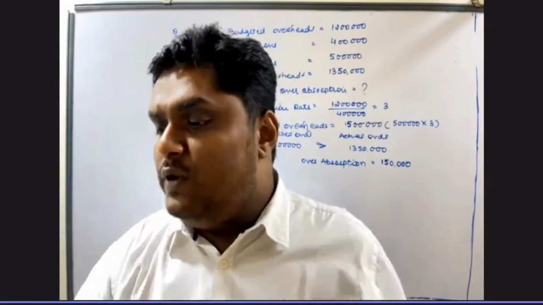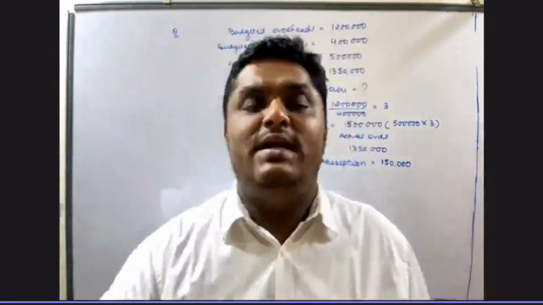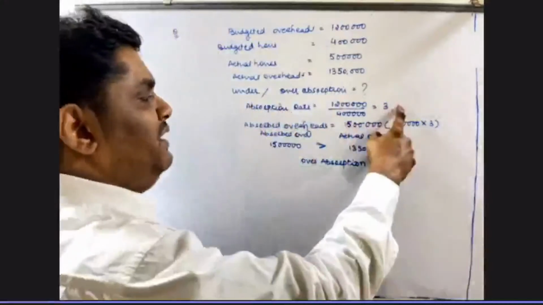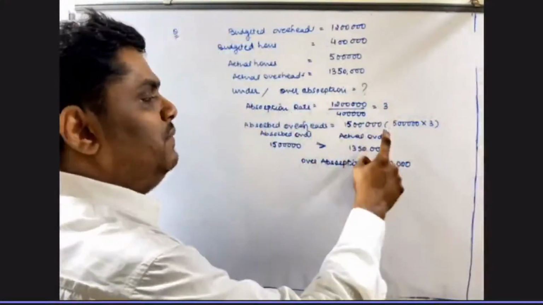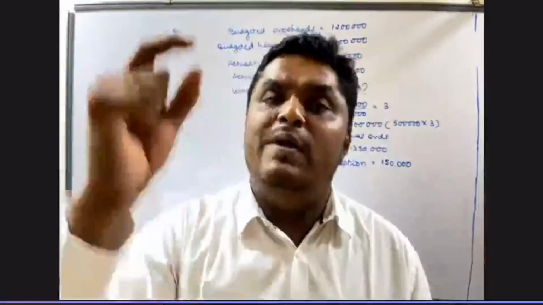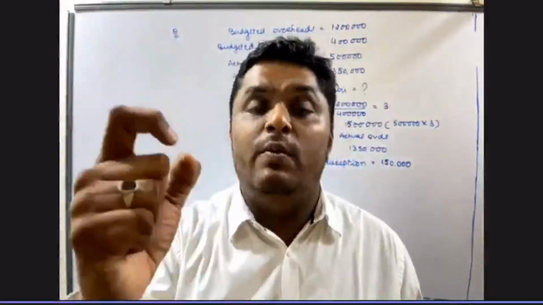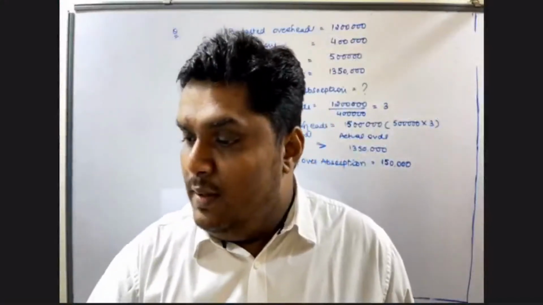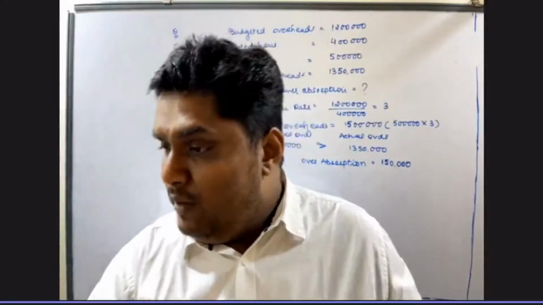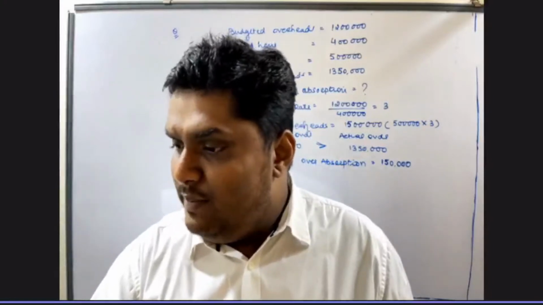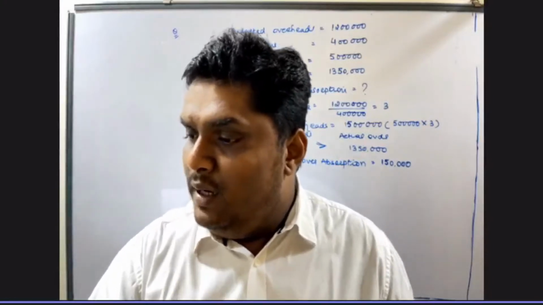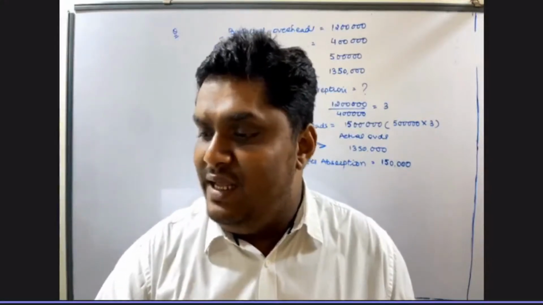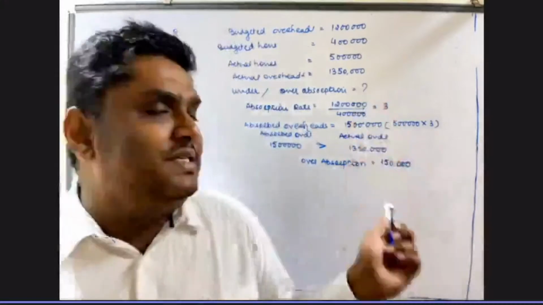For the students who are not getting the correct answer, guys, explaining once again: the first step is absorption rate. The second step is absorbed overheads. If absorbed overheads are more, it is over absorption. If absorbed overheads are less, it is under absorption. Rajiv Kumar, Vaibhav Agrawal, I'm getting your answer, but you have posted under absorption by 0.375. That is incorrect. Please check. This is the way you have to solve the question.